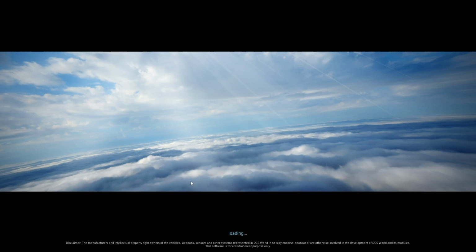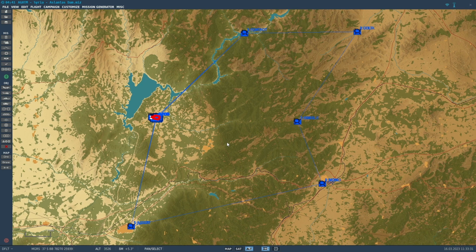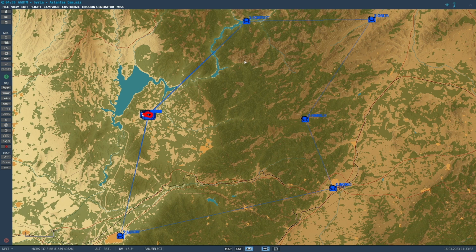All right, so we're going to go back to the mission editor, and we're going to save our file. Next up, the only remaining thing that we have to do is to add the graphics that we had mentioned. In order to do this so that the F10 map looks presentable to your users, you're going to want to zoom your mission to the extents that are possible. In other words, so everything just fits in the screen and is centered within the screen. This is most likely the closest to the view that your users will use when flying the mission.